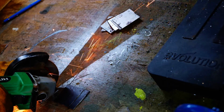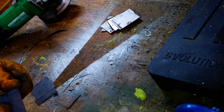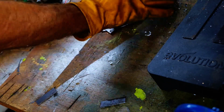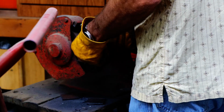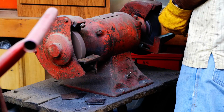I knew on these legs that since this is going to be an outdoor table, I wanted to seal the legs up. I'm making the legs out of tubing, and since I'm going to have levelers on the bottom of the legs, I knew I needed to seal off the top so water wouldn't get down in them and just sit in there and rust like crazy.